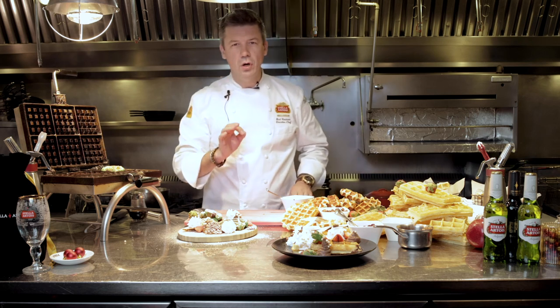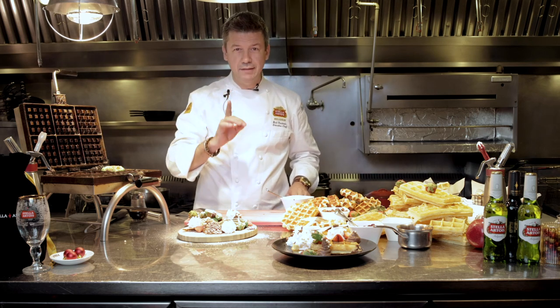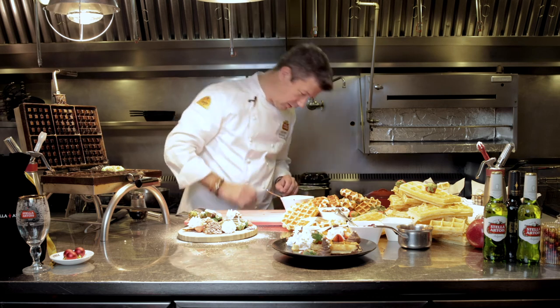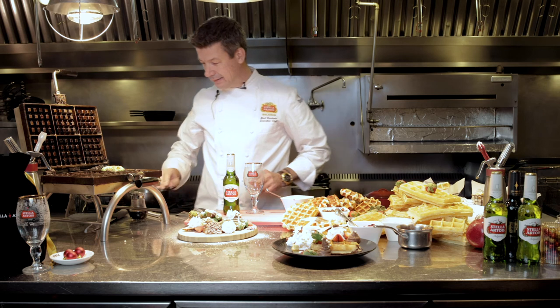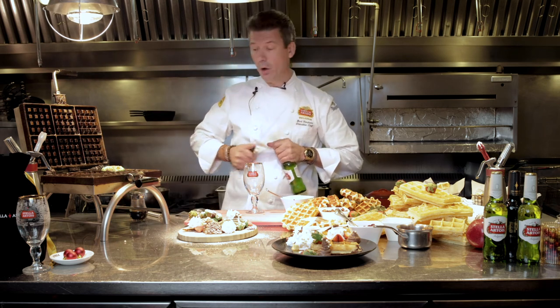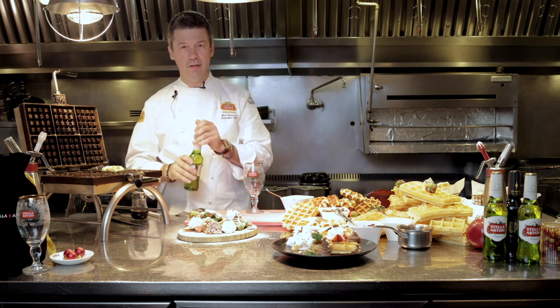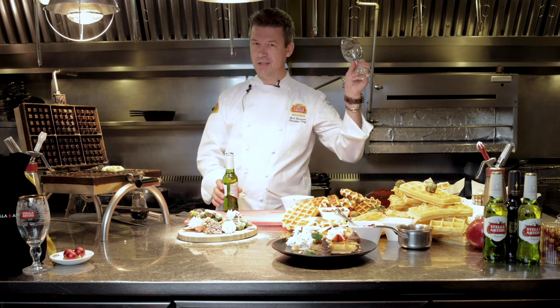I hope this makes you hungry, because it doesn't only make me hungry, it makes me really, really thirsty. So I have this beautiful fridge over here, and I think we're going to go just Belgian style or chef style. Hoppa! There's always a way to open it. Do we drink it out of a bottle? No. We put it in a chalice.